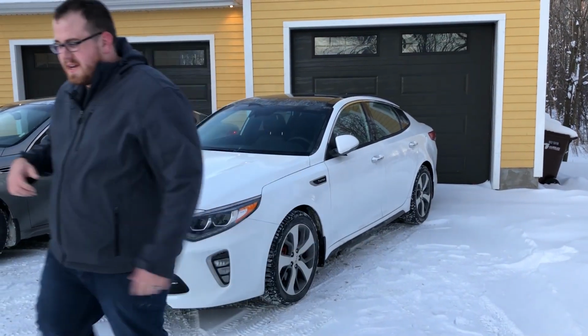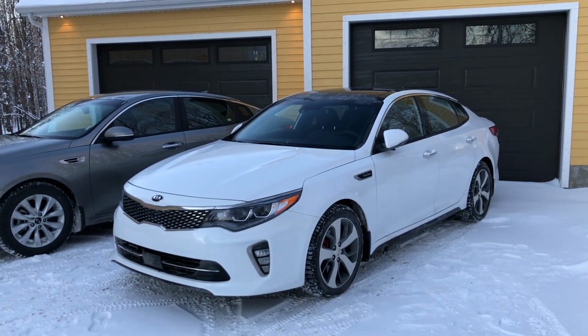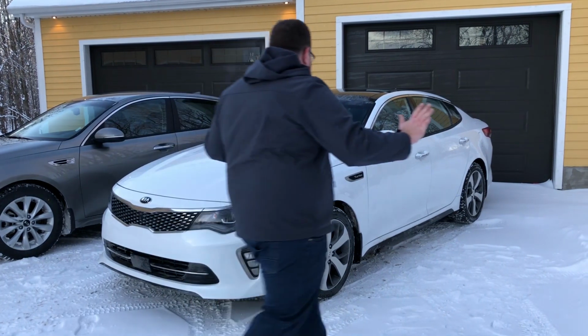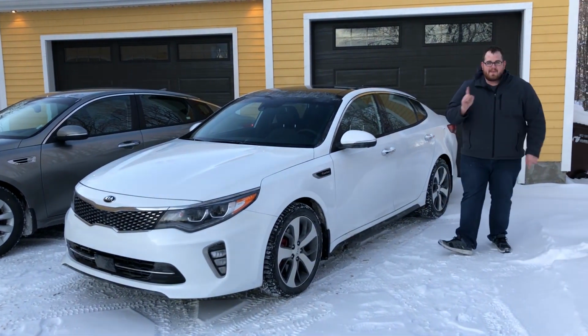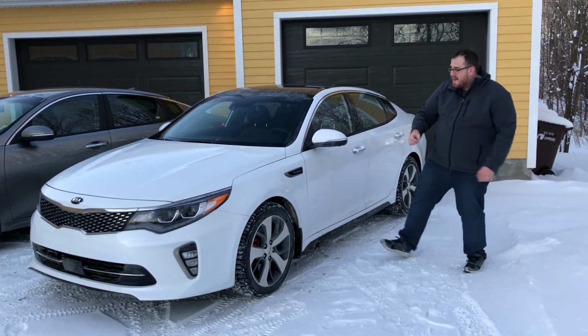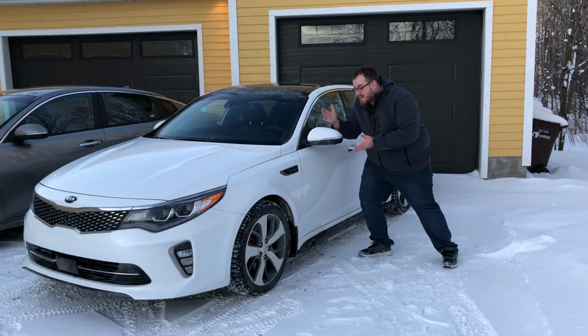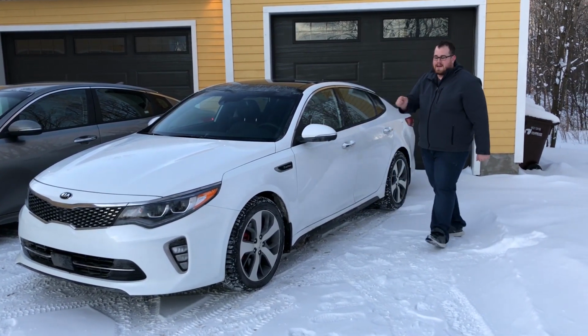I'm gonna walk away for a second as if I was parking the car, you know, walking away. Now I'm coming up to it. I'm not touching anything. Nothing's going on, but they'll automatically open up. Now that is really cool. It's something that I think a lot of manufacturers could take notice of. And Mazda, if you're watching, this is pretty easy to do. So let's see it going on all your vehicles in 2019.